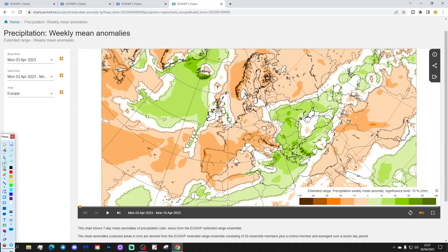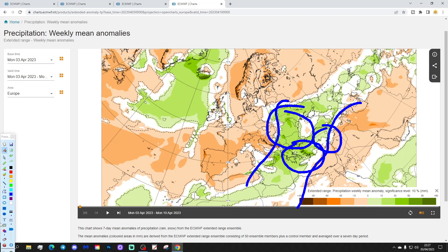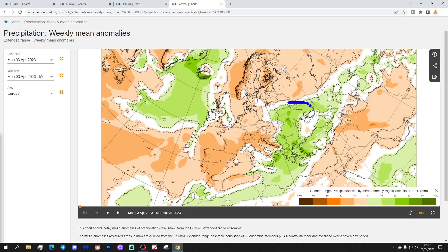Precipitation-wise, it's generally on the wet side through southeastern Europe — southern Italy, Greece in particular, possibly back into parts of Turkey, northwards towards the Black Sea, and the Balkans including Romania, which could be quite wet, and also towards Ukraine. Otherwise it's dry across much of Europe, especially from Spain and Portugal, across to Italy, northwards into France, Germany, the Low Countries, and up through Scandinavia. Back in the UK and Ireland it's a little more variable — some places drier than average, some average — with eastern coastal areas picking up the east wind and experiencing showers on the wetter side.